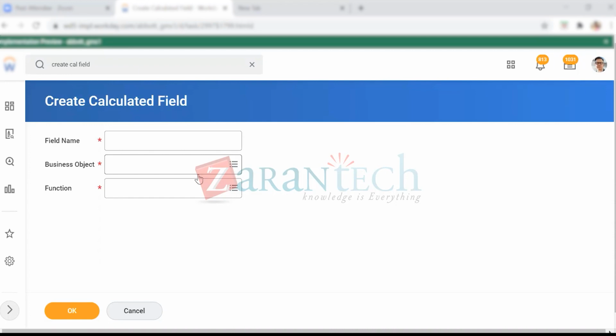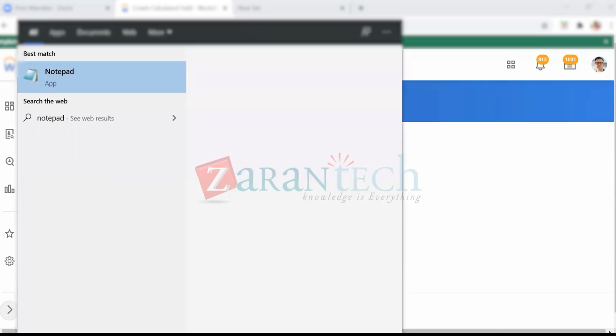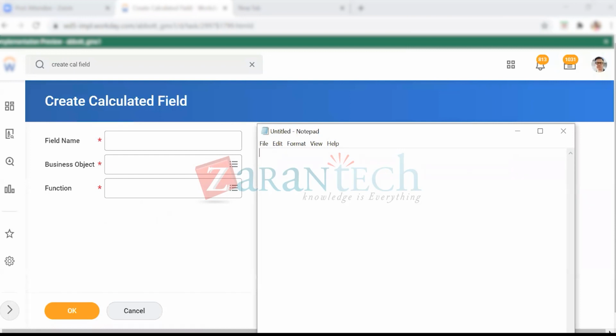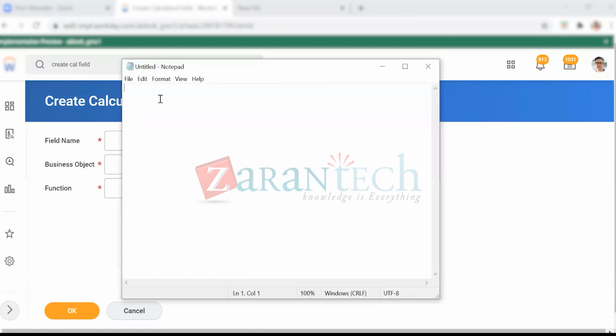This is a cost center. Let's take a notepad and I'll tell you my scenario. It's just to know how far you remember the calculated field functions. The cost center is 1, 2, 3, 4, 5, and it looks like, let's say, CS1 India. My requirement is they want only the 5 numbers.